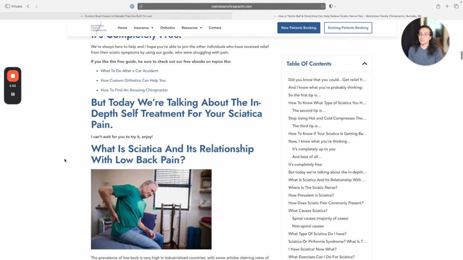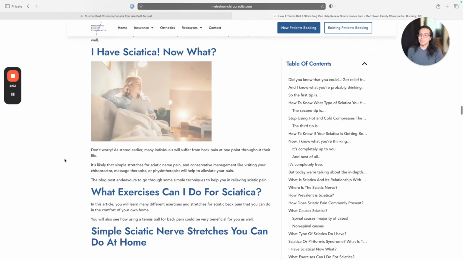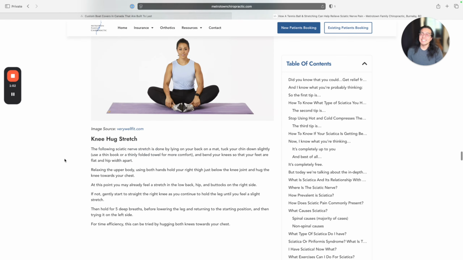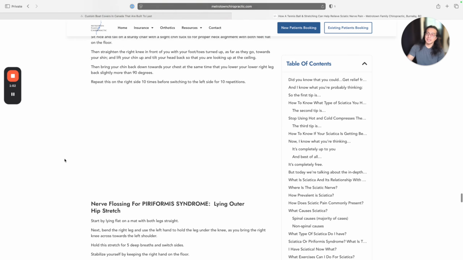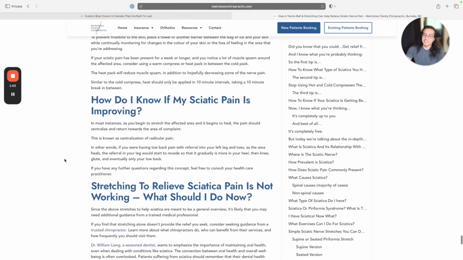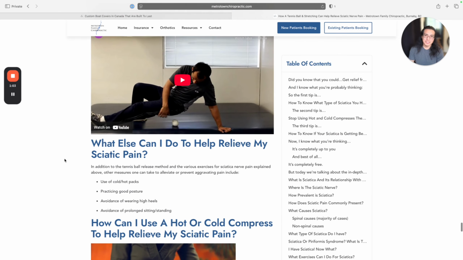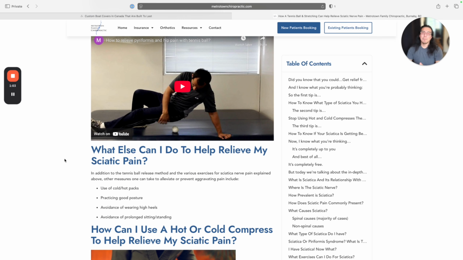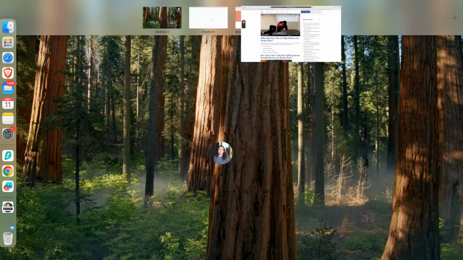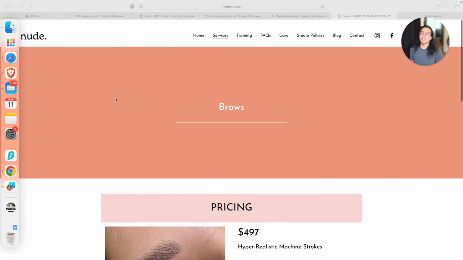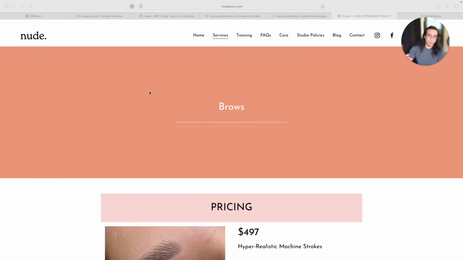And look how big this whole thing is, enormous. You've got videos, stretches, instructions, so much information. There is probably more content on that web page alone than there is on this entire website here.